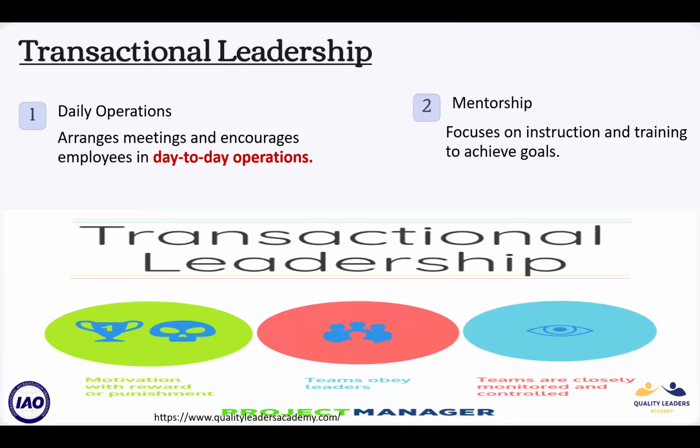So in a way, this isn't a question of which style is best. It's about what the situation requires. If it requires you to motivate the staff, do it. If it requires you to stand there, do it. If it requires you to coach the people, train the people, then do it. A sort of transactional leadership.